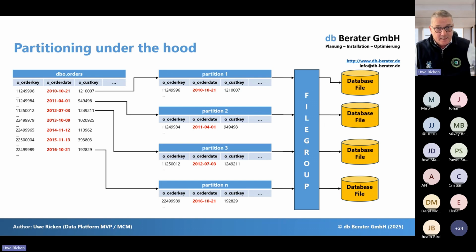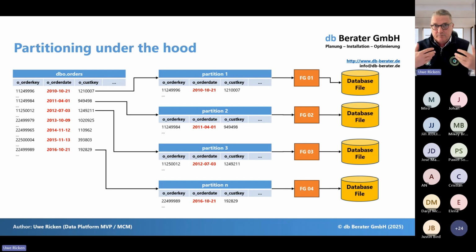When it comes to a data warehouse, we change the methodology a little bit. In data warehouses, because we want to focus more on maintenance than on performance improvements, we remove the structure from one single file group and put the partitions on different file groups. When you see this solution here, you can clearly see that now the management of the database is easier, especially when it comes to a big database.